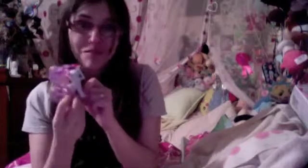I really hope Hasbro makes that. I really hope so, because I would buy that in a heartbeat. I would. So cute. Oh my gosh. But yeah, these figures are so freaking cute.